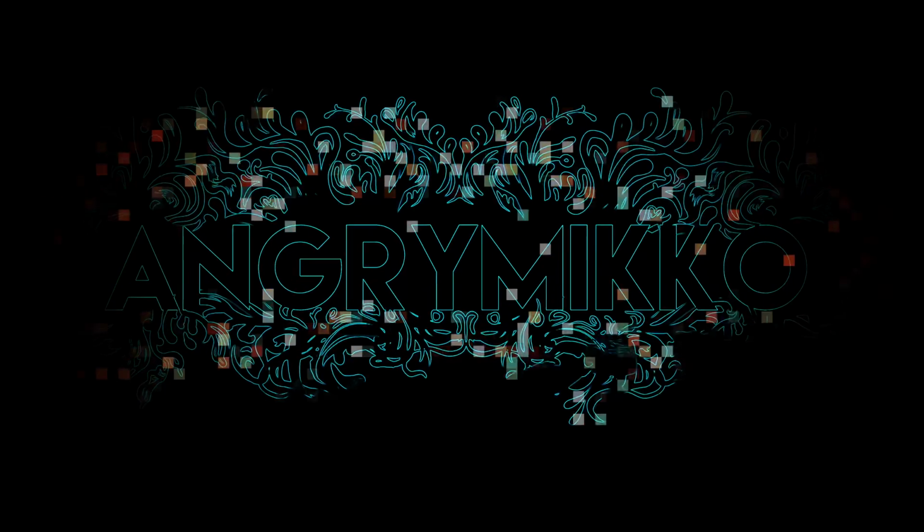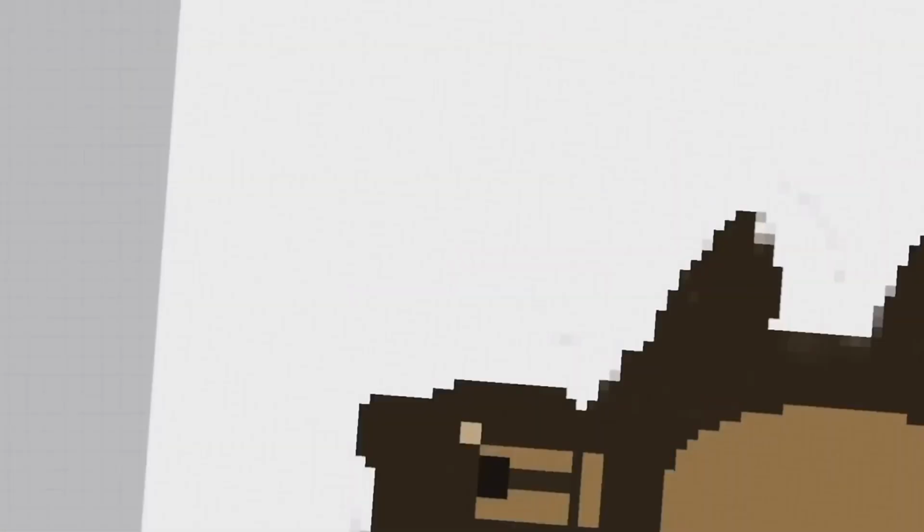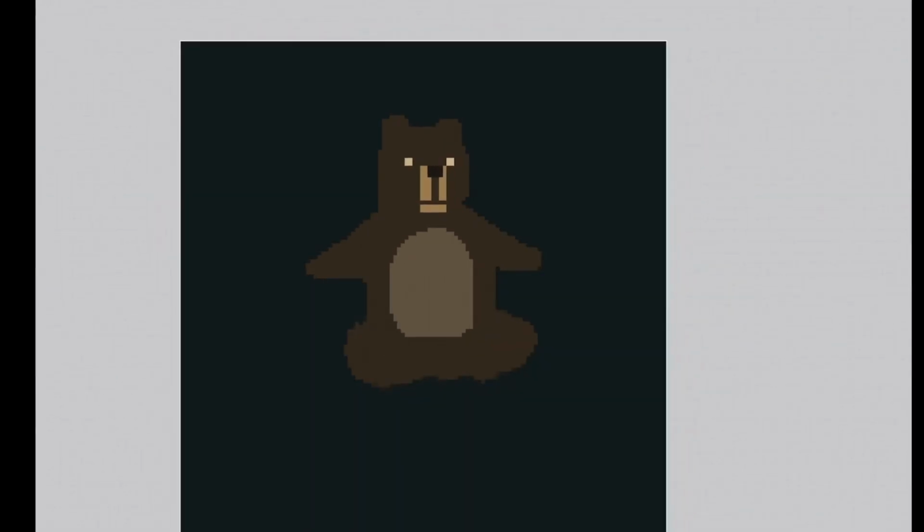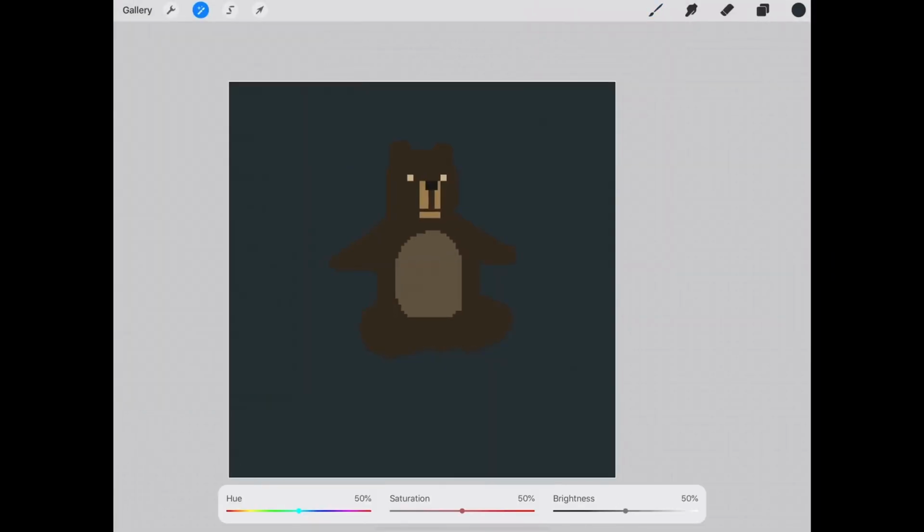When the animation update came to Procreate, I started making my own animation loops. This was the first time that I started making animation loops, and I made some really bad mistakes that took a long time. So I wanted to create this list of how to create your workflow so that you can finish your animations much faster.